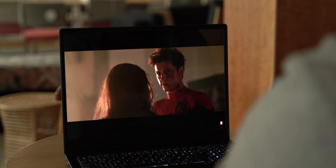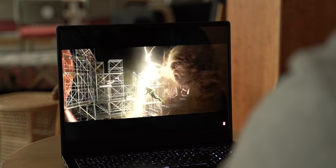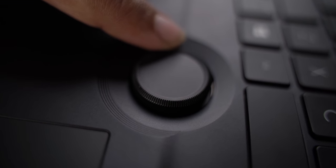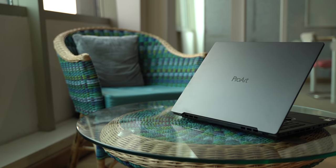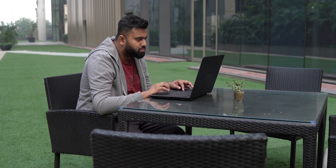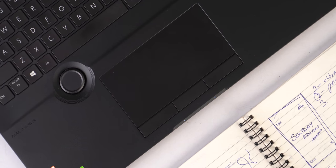Now I think I've covered pretty much everything there is in the ASUS ProArt Studiobook 16 OLED, and I think you will agree when I say that this is probably one of the best laptops for creators in the Windows ecosystem. I mean, it brings so many cool features for creators. The 4K OLED display is absolutely stunning, incredibly color accurate. The ASUS Dial is a fantastic addition for creators, and this is a laptop that brings the performance you expect from a high-end premium laptop. Everything else about this laptop is top-notch, be it the very cool trackpad with 3 buttons, the keyboard, the thermal performance, or the design.